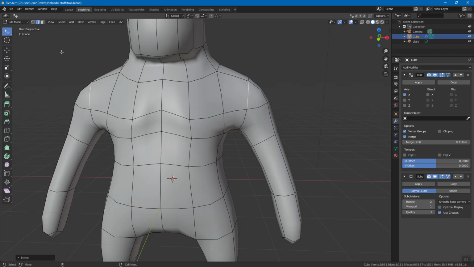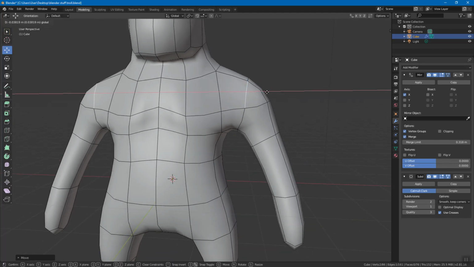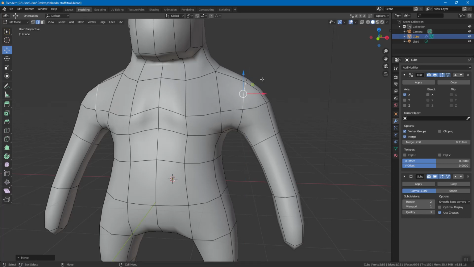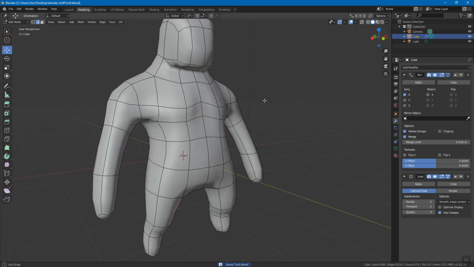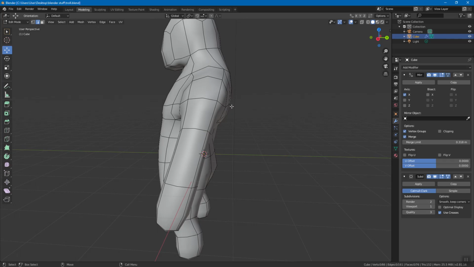Of course, you can just use your regular method: hold that left mouse button, select, and just hit W for move, and you can grab the handles and move it just along that axis. Remember, middle mouse button will do free move, right? It'll move based on the camera. Tweak tool's doing that also, it's just that you don't have to do the selection and then the move. That makes the tweak tool a little bit faster. So tweak tool's cool to know about. Great feature to know that's in there. So that allows us to tweak that deltoid area a little bit better. And like I said, you can keep tweaking, right?